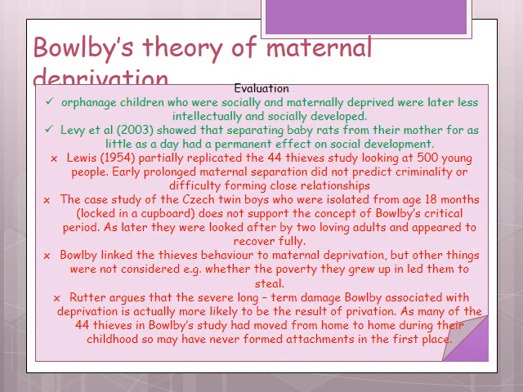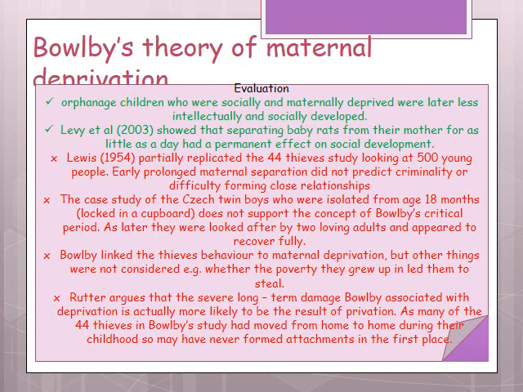So, strengths. Orphanage children who were socially and maternally deprived were later less intellectually and socially developed, so we've got supporting evidence. We also have supporting evidence from rats. When they separated the baby rats from their mother, it had permanent effects on their social development. However, we need to be careful when generalising these findings to humans.